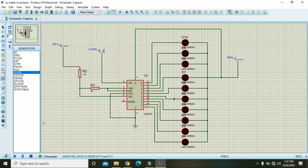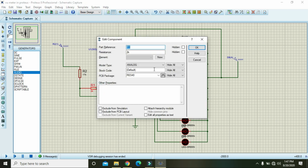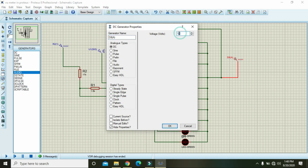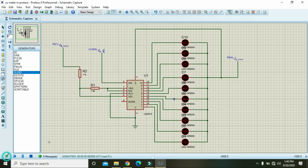Especially the lower LEDs, they are just dancing to the amplitude of the file. Okay, now we will double click on this 2k and change it to 1.5k and see how it affects. And here we connect 12, we will change it to 14 and then we will see how it responds.